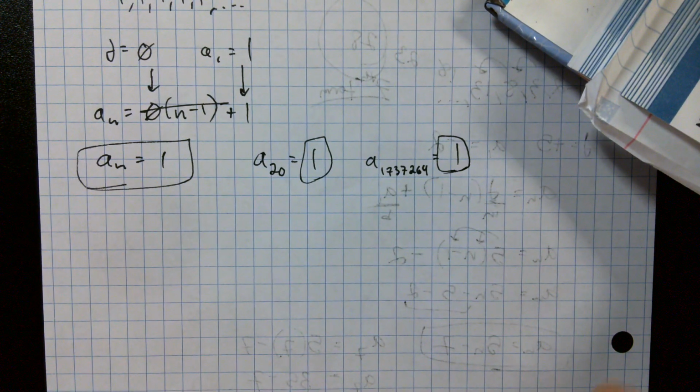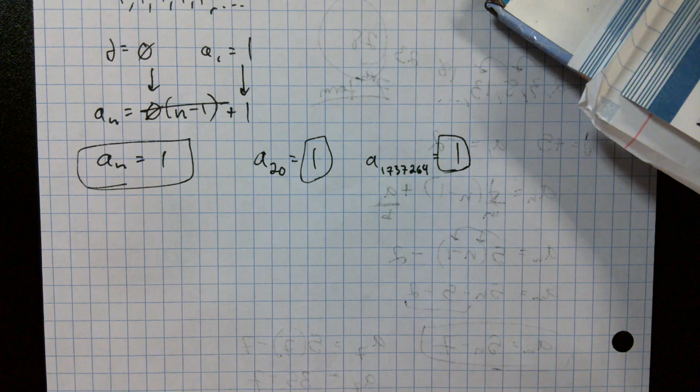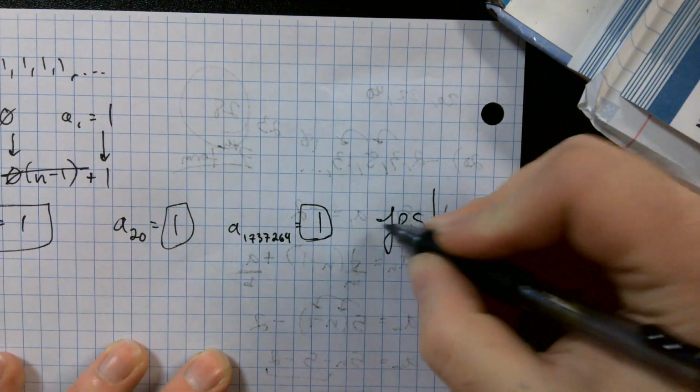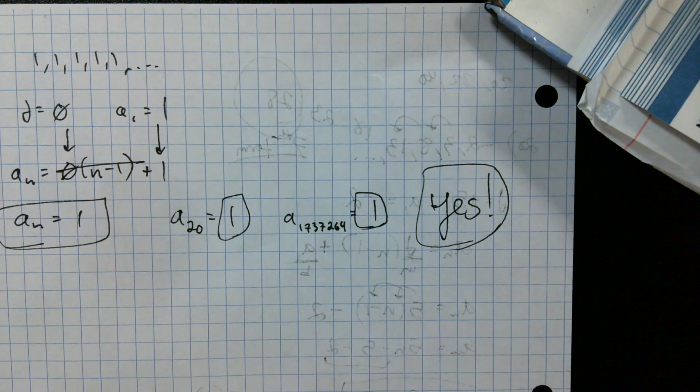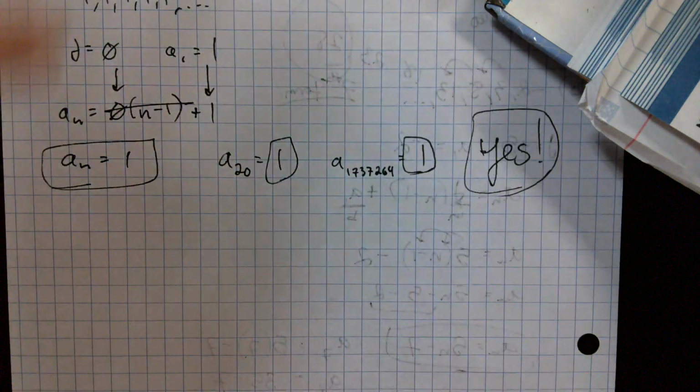That's easy. So is that an arithmetic sequence? Yes. Technically, yes, it is. It's a weird one, but it's still an arithmetic sequence. Let me show you how we can rationalize this.